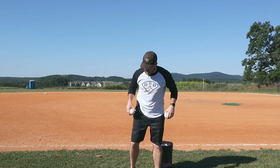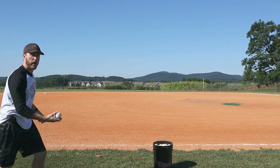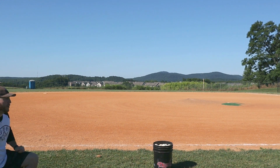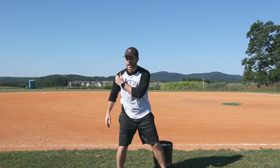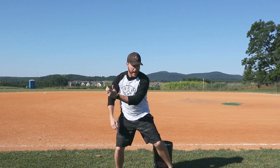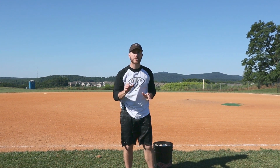So a quick example, if I was the hitter, I would be setting up like this. The pitcher would be over here. The tosser would be right behind me where the catcher would be. I would be here, and I would just be tossing it here through the strike zone, just like that. And as the hitter, I would be here, I would be looking at the tosser, he would toss the ball here, and as the ball is coming through the strike zone from behind, I have to catch up and swing at the proper moment to hit the ball. That's the from behind toss, and it really works on bat speed.